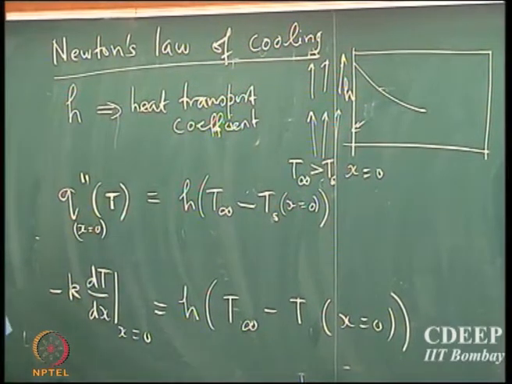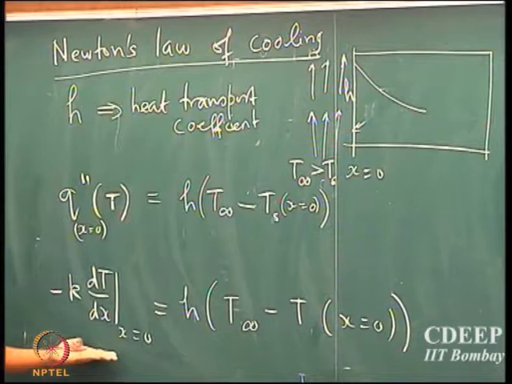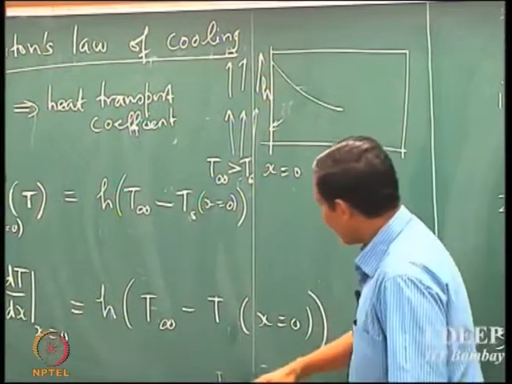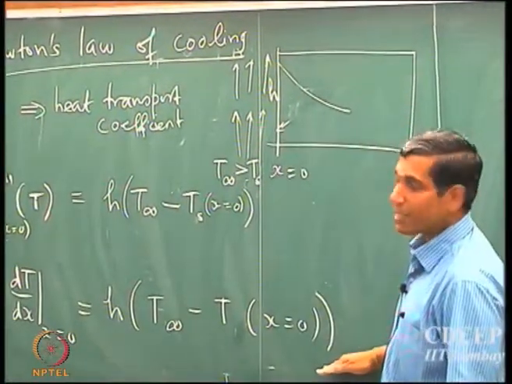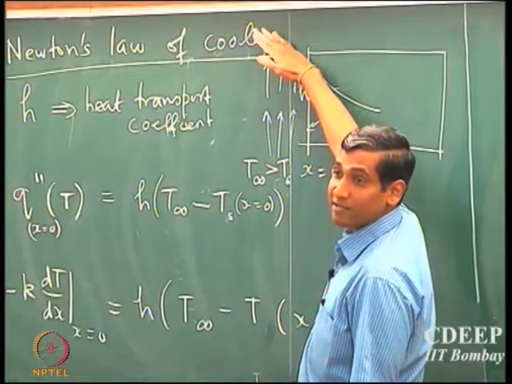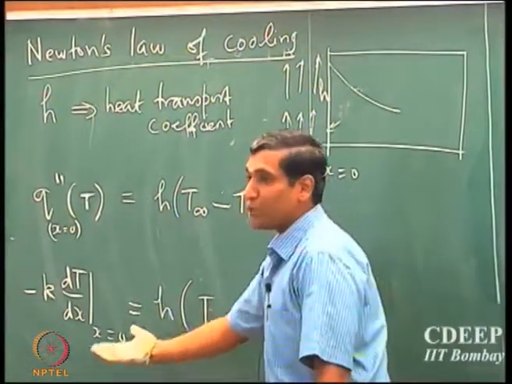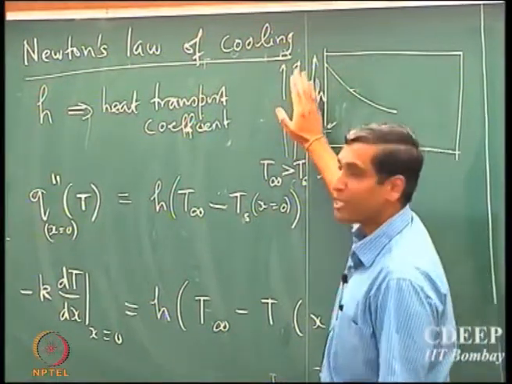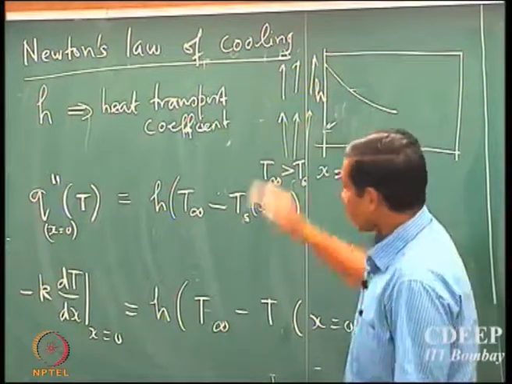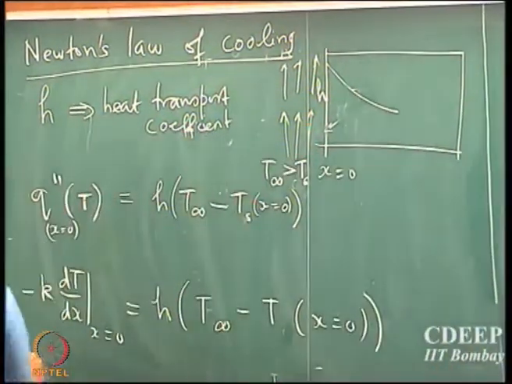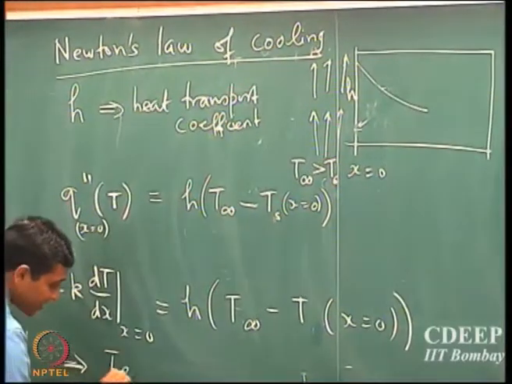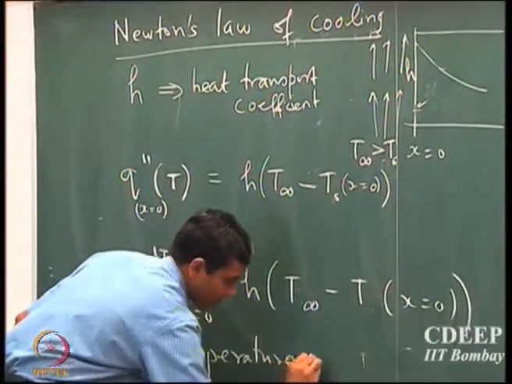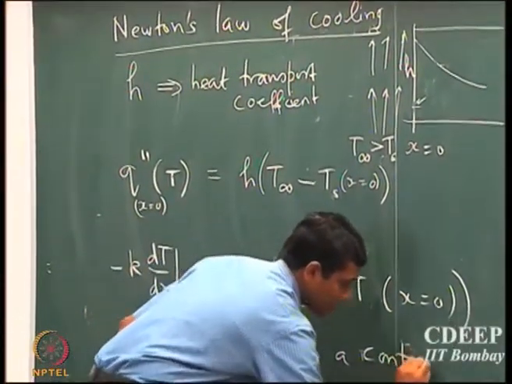And also it's very important to note here that this gradient describes the flux inside the solid, and this formula here represents the flux just outside the solid. So this is a balance between the flux of heat transport just inside the solid and the flux of heat transport just outside the solid. This balance really comes about because we assume that the temperature is a continuous variable.